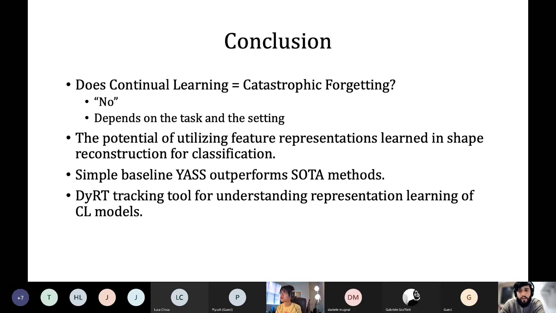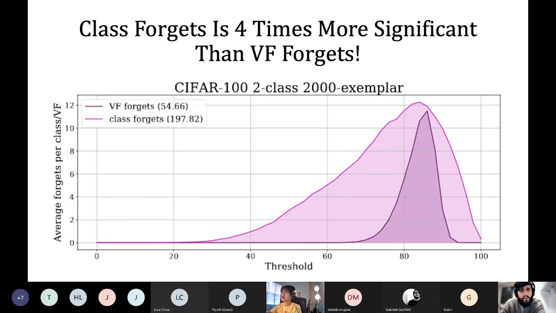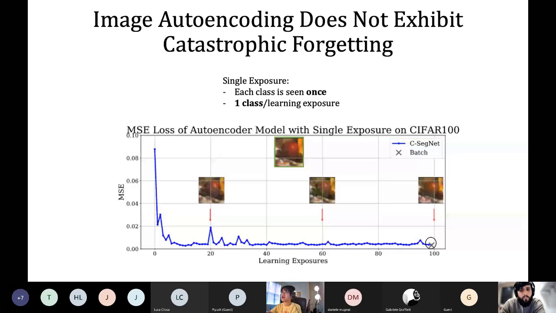Right. Maybe I can ask one question. I was very surprised to see the autoencoder experiment on CIFAR. It was on CIFAR, right? If you go back to the slide. Exactly, this one. These are the reconstructed images, right? Yeah, the one shot. Okay, right. They seem to be very high quality and seem to work well.